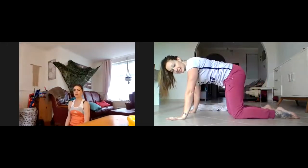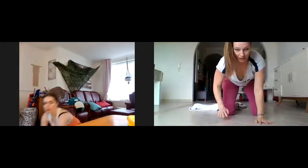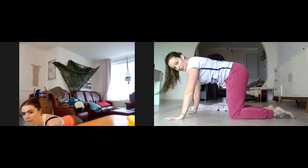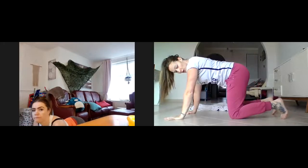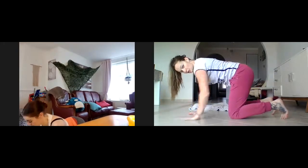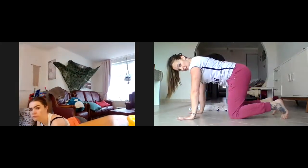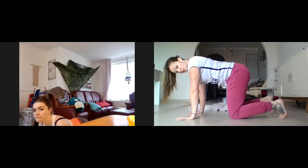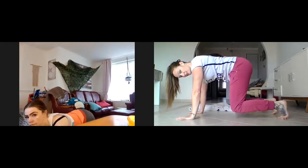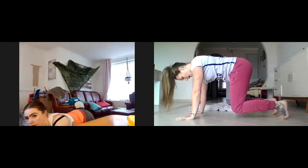Okay, so we're on our hands and knees, and we've got a gap between the knees. So like a tabletop position. Toes come under. Make sure the shoulders and the wrists are in one line so you're not too far forward or behind, yeah? We're going to push into the toes and lift the knees off the floor. Just hold that.